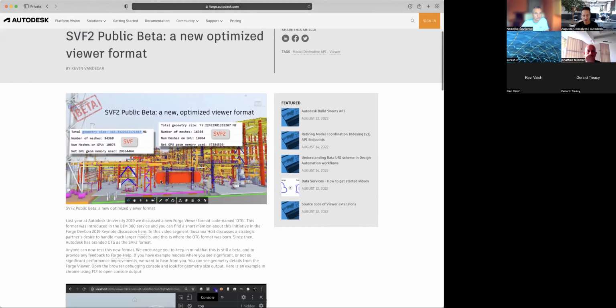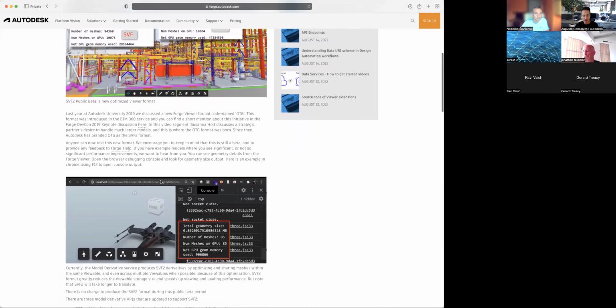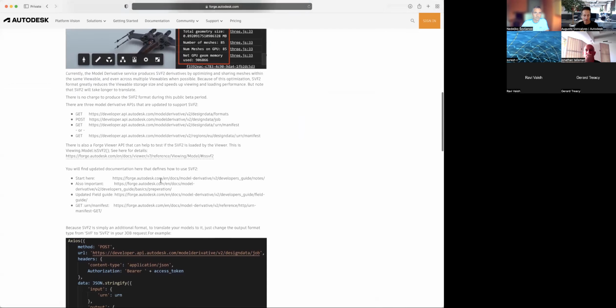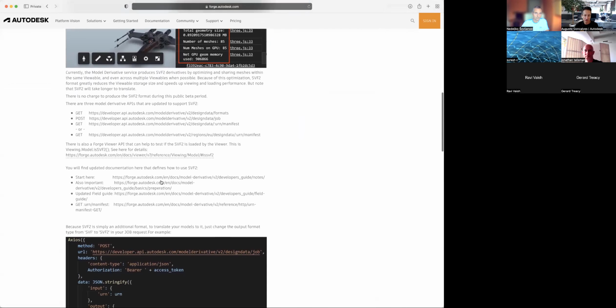So try it out. Yeah, I mean, you may need to reduce the amount of properties if you have too much data coming in, right? And in some cases, the data can be part of the performance constraint. And you should be able to load a 700 megabyte Navisworks model in Viewer. But I'll be curious if that's not working.